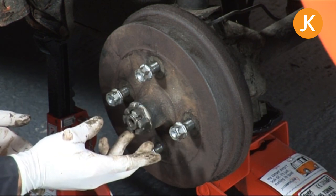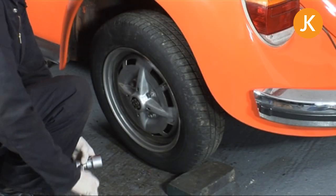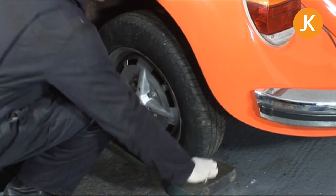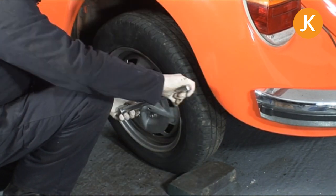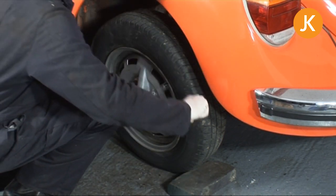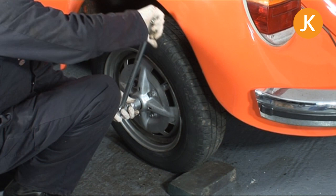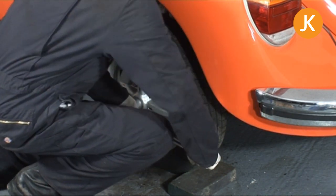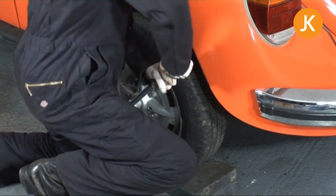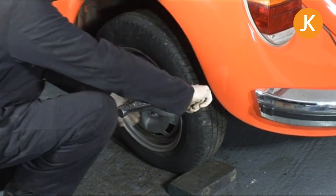Here's the fun time because we're going to be jumping up and down. Okay, before we put the wheel on, we just did this nut up by hand. So now, just to save a lot of messing about, we can just turn it with the added leverage of the T-bar until that goes tight, and then we can add our extension or our cheetah bar on. Do a couple of pumps with that, and then we can stand on it.